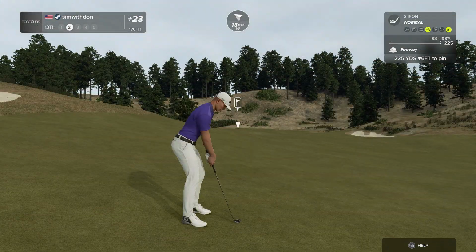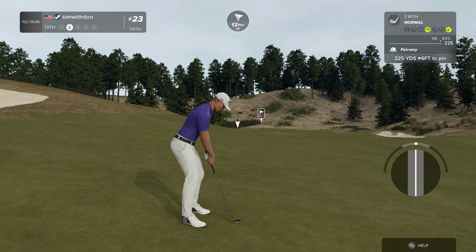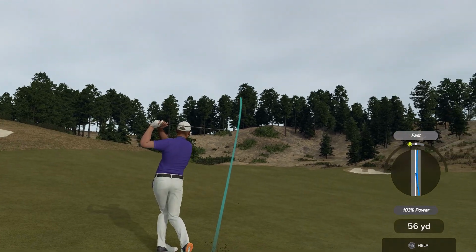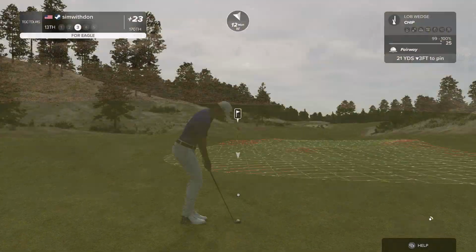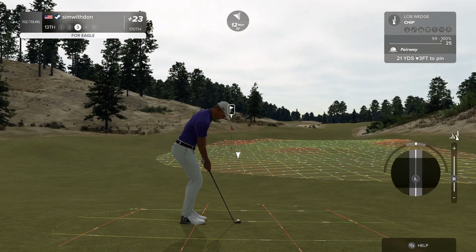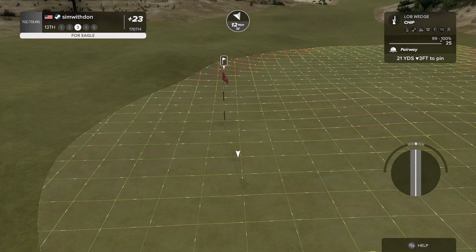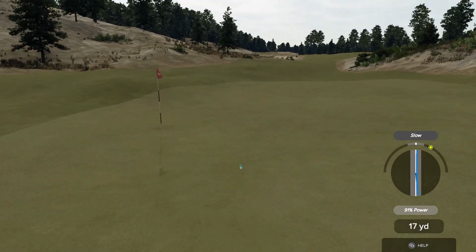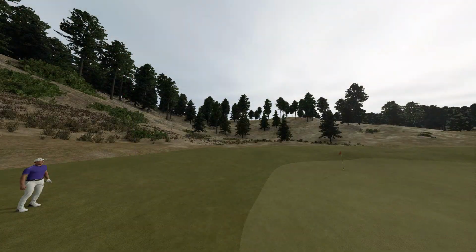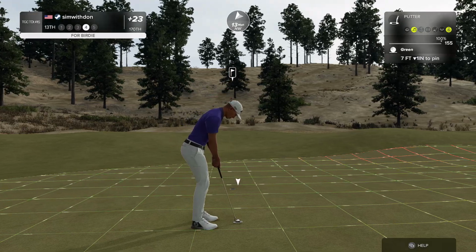Okay, right, about 225 to the pin from here. Good shot. Actually long. Wow. Okay, here's our of course third, we had the wind shot behind us. This is for eagle. Huge downslope. Could be a birdie on the scorecard. I think so.